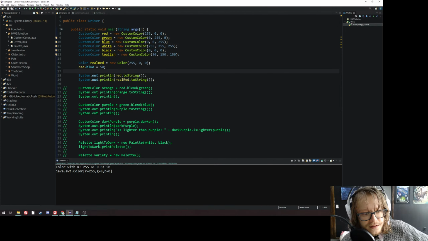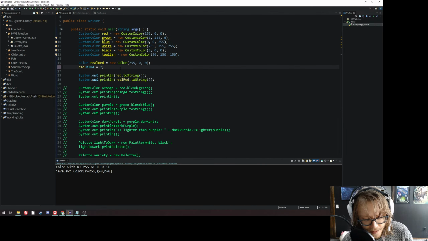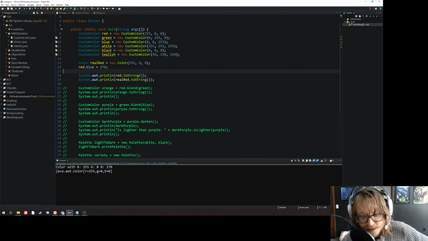If I ran this, I would see that my first color being printed out now has a blueness of 50. That allows you to do some bad things, though. It allows you to set it outside the range like this without any warning. So that's one problem with that. I wouldn't knock you for making them public, because the convenience here is pretty significant and because I didn't specifically ask you not to. But it is probably bad practice here.